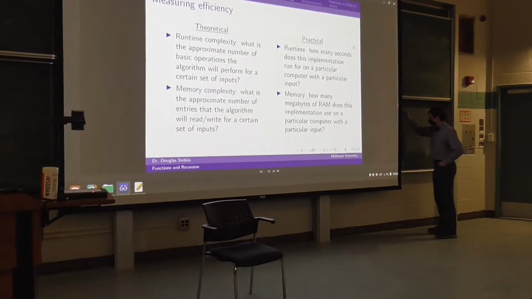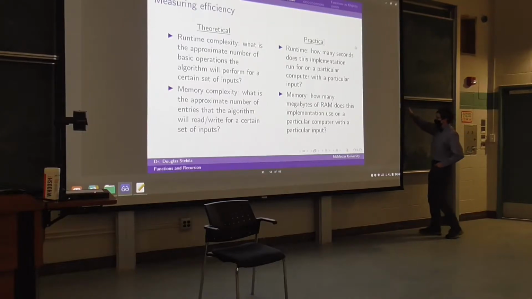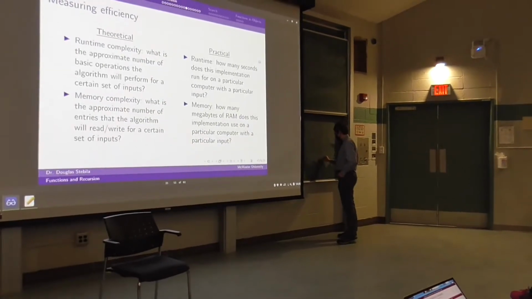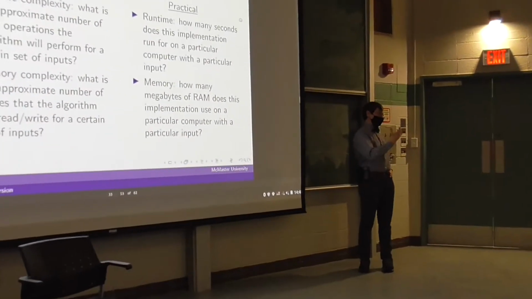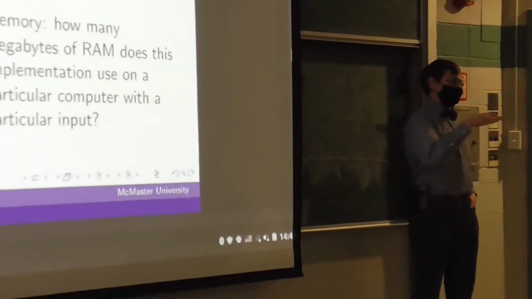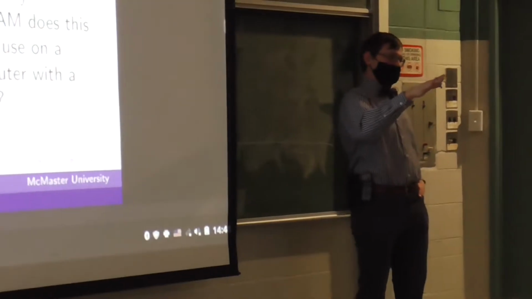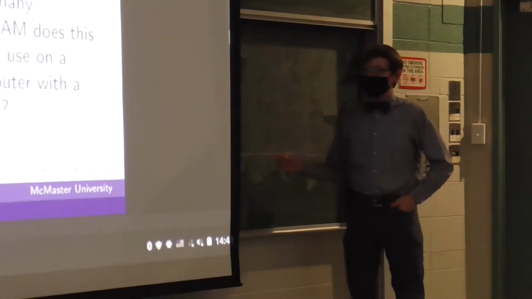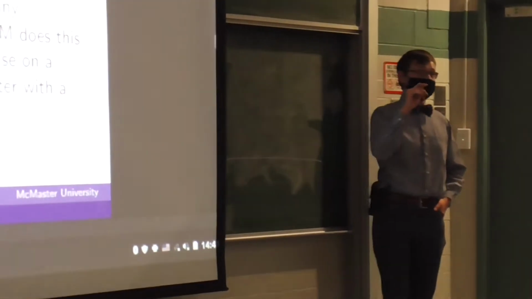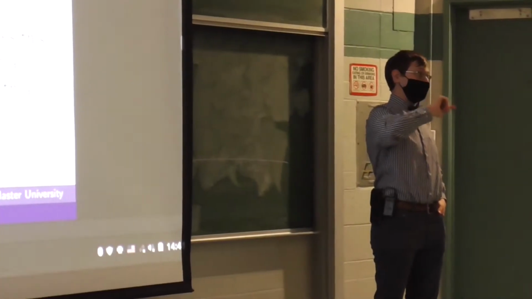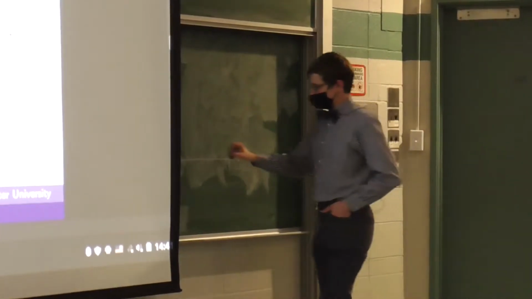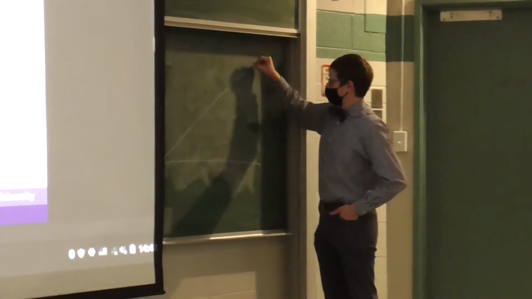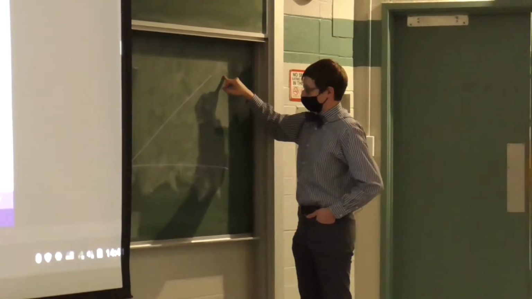So if this is the size of the input, and this is runtime, for those of you in the know, I'm talking about big O notation. We're going to get there. In some cases, the amount of time it takes to run the algorithm is directly proportional to the amount that you have to process. These are so-called linear time algorithms. We call them big O of n.